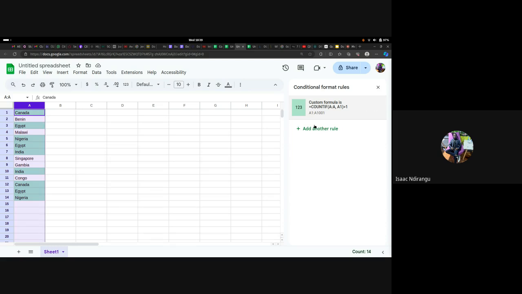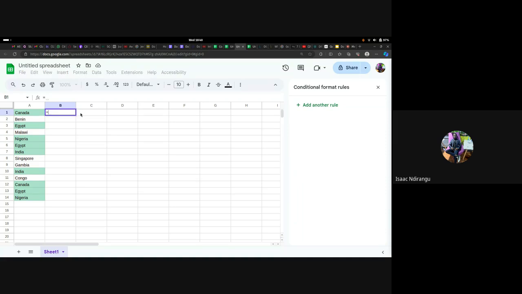Great. The other method is to use the COUNTIF function to count the number of times each unique row appears in the data set.